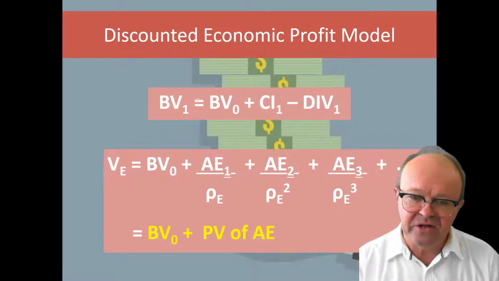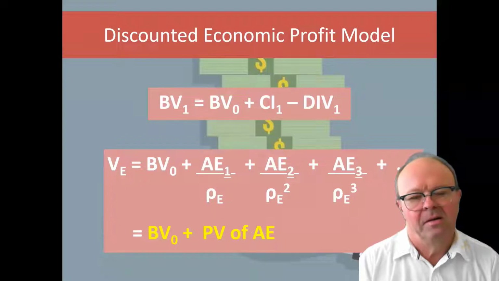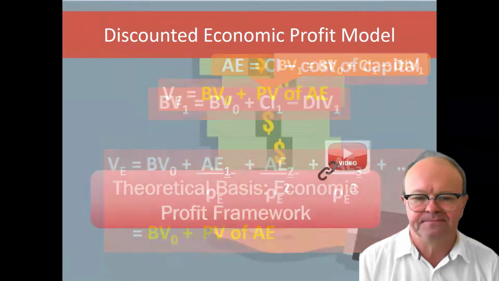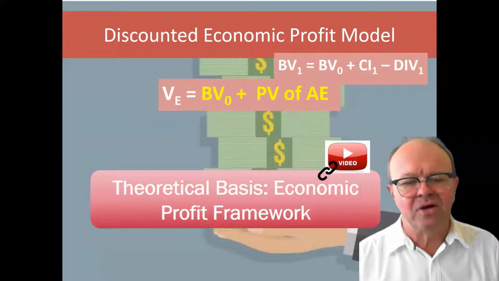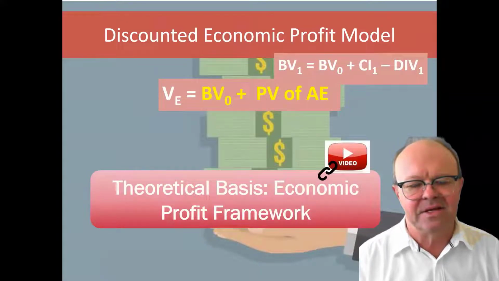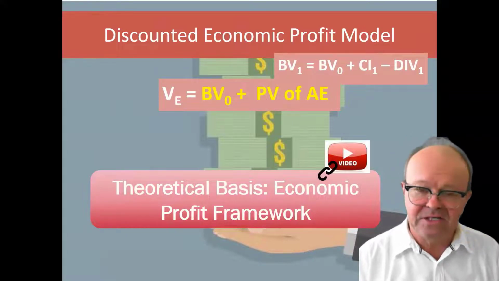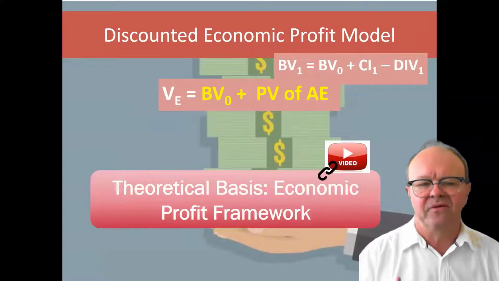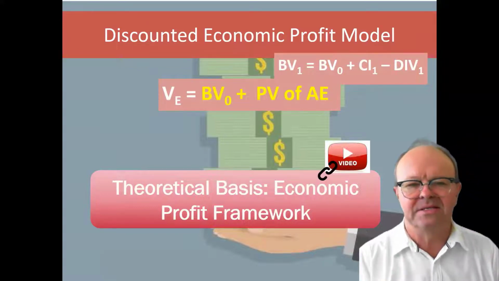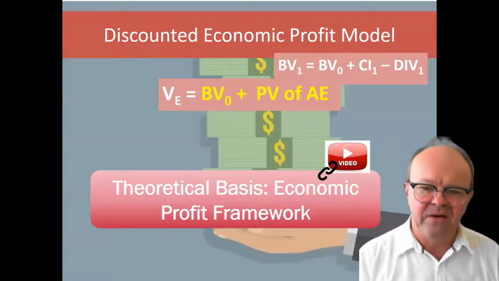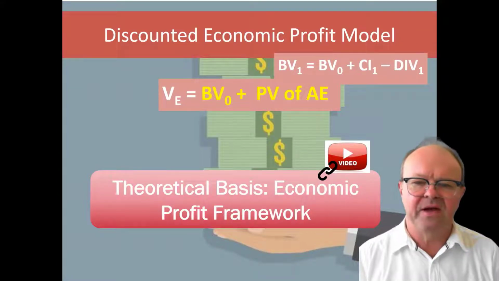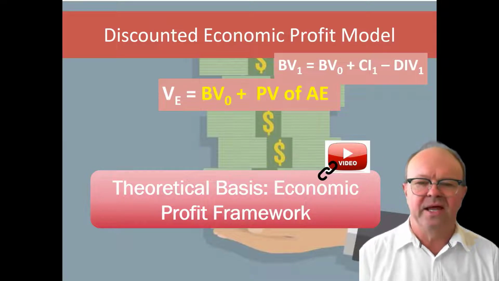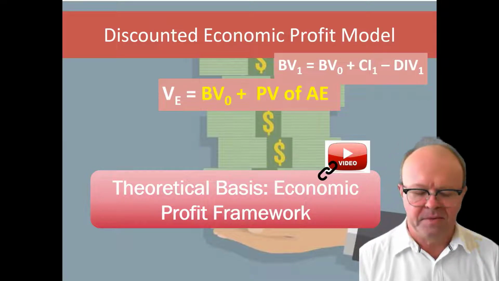And we're still focused on the company as a whole. But in a few weeks, we'll make some changes to the economic profit model so that we focus on the operating activities. So the discounted economic profit model has the same theoretical basis as the discounted cash flow model and the dividend discount model. The value of equity equals the present value of the dividends. That theoretical basis underpins the discounted economic profit model, where the value of equity equals the opening book value of equity plus the present value of abnormal earnings. And that's been derived by replacing dividends with that relationship between comprehensive income and book value of equity.